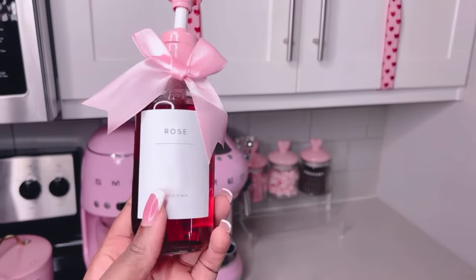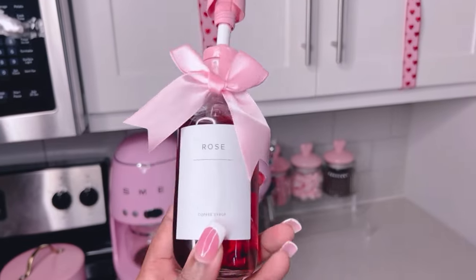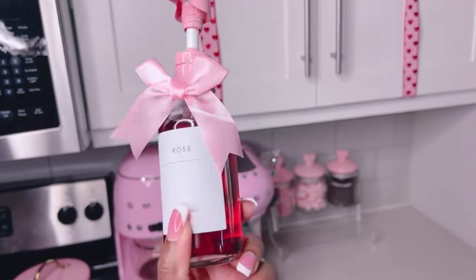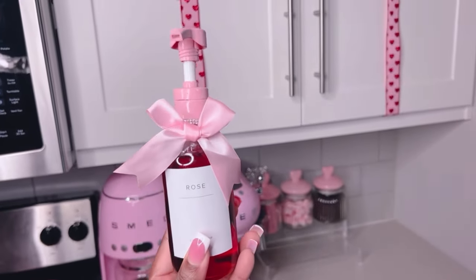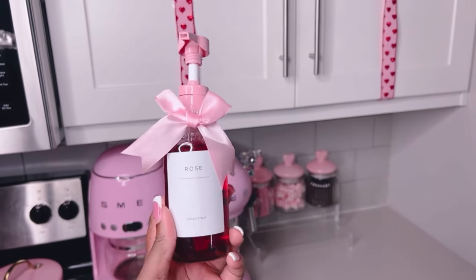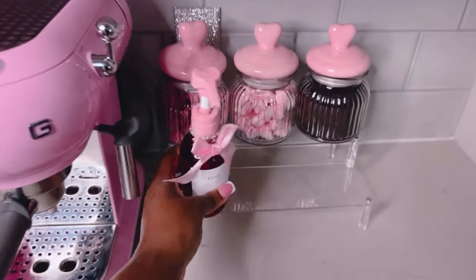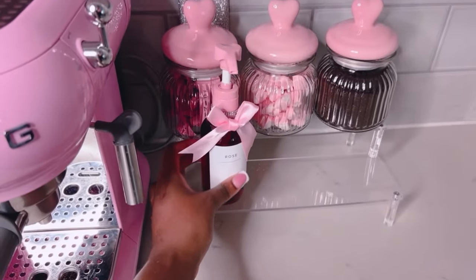So I got my syrups, and the first one that I'm going to be adding is this rose syrup. Obviously rose, because of roses, is pink, kind of looks red, but it's pink, trust me. And this is perfect in your coffee bar for Valentine's Day. I just feel like it's perfect, and for spring. So I'm going to be adding that here.